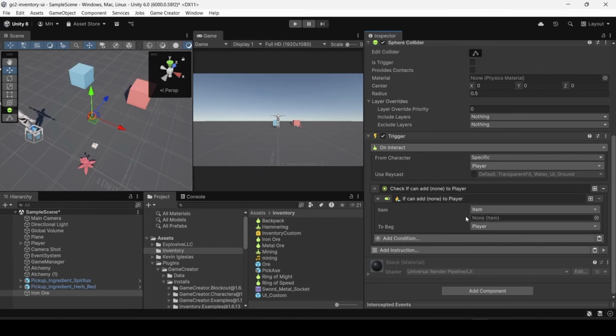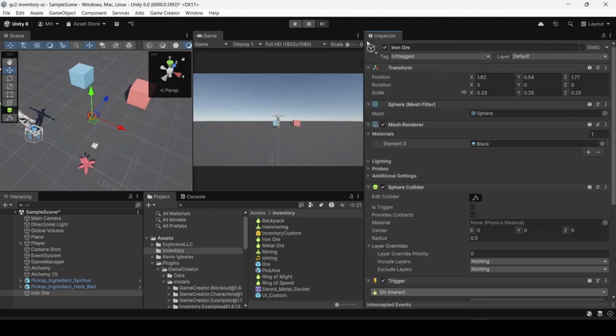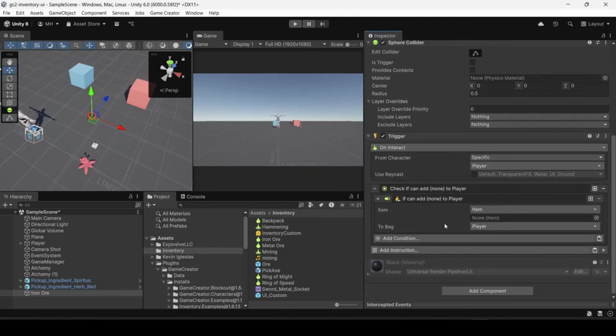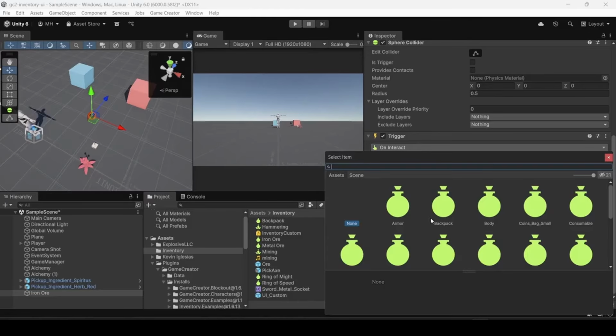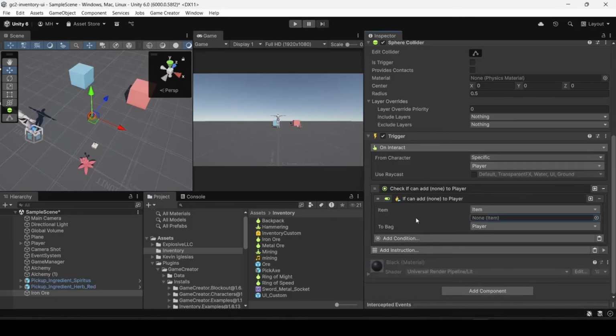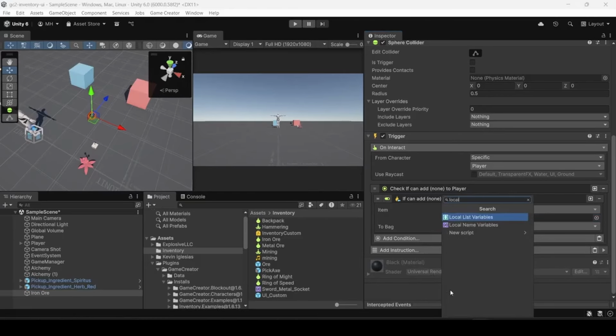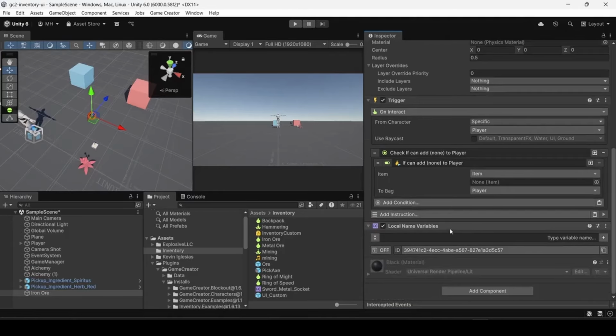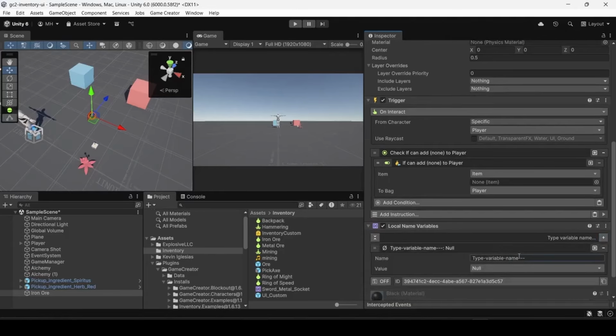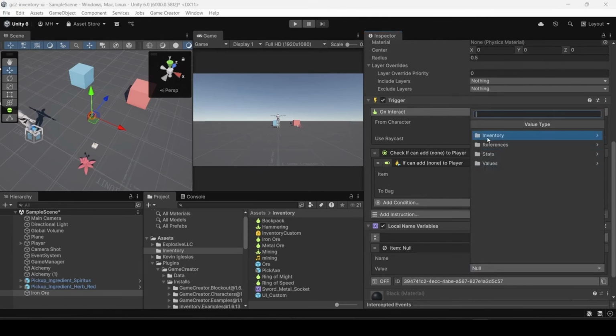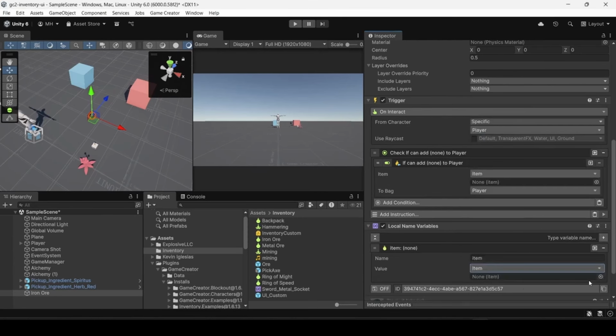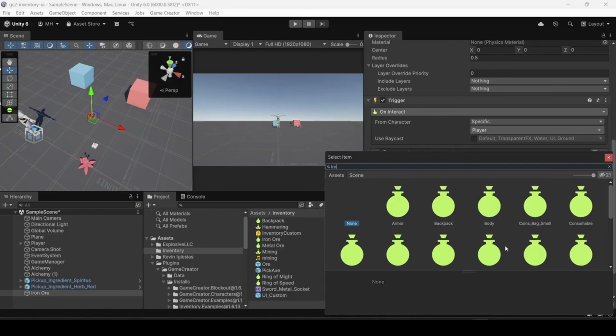So the item, we want to refer to this item, right? So the item, you can put it this way, I guess. Or like in the examples, they do it a little bit different. What they do is there's a local variable, a local name variable called item, and the value is an inventory item, and then they use the item here.